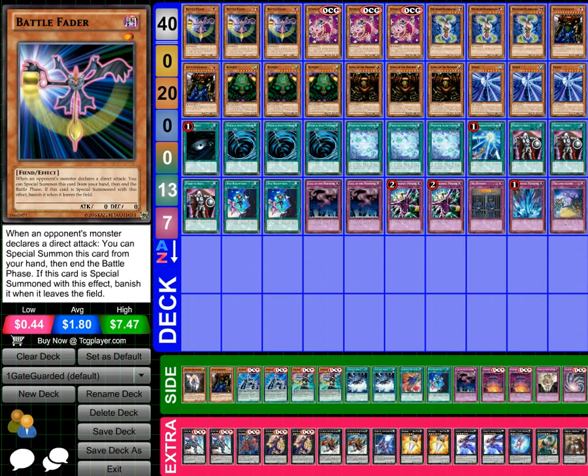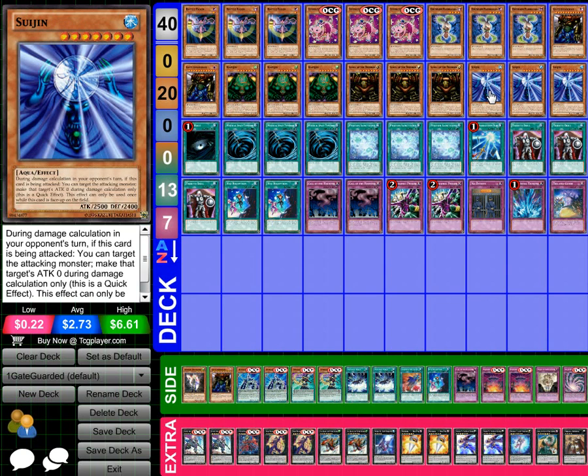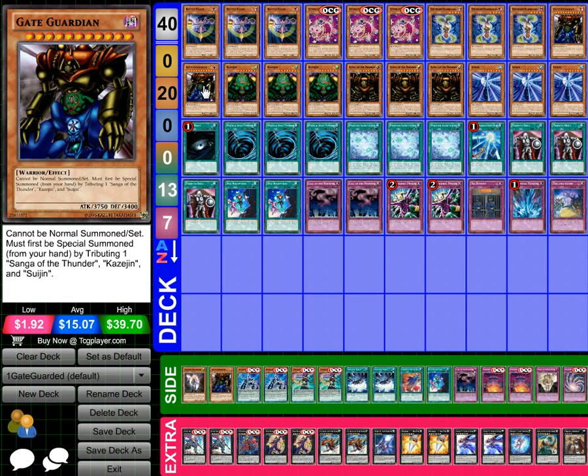Now understand, as I was trying to say just a little while ago, that Retro Modernization is about taking the original strategies and trying to bring them into today's era of Yu-Gi-Oh! The original strategy for the Gate Guardian build was to get Sanga of the Thunder, Kazejin, and Suijin all on the field simultaneously in order for you to summon Gate Guardian. And it's a funny story.